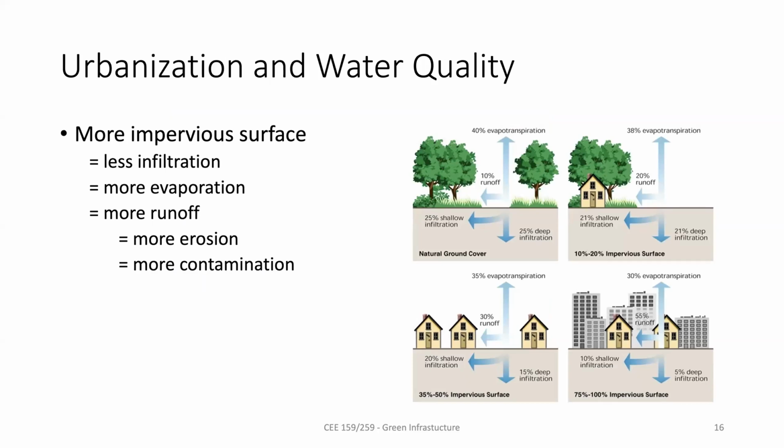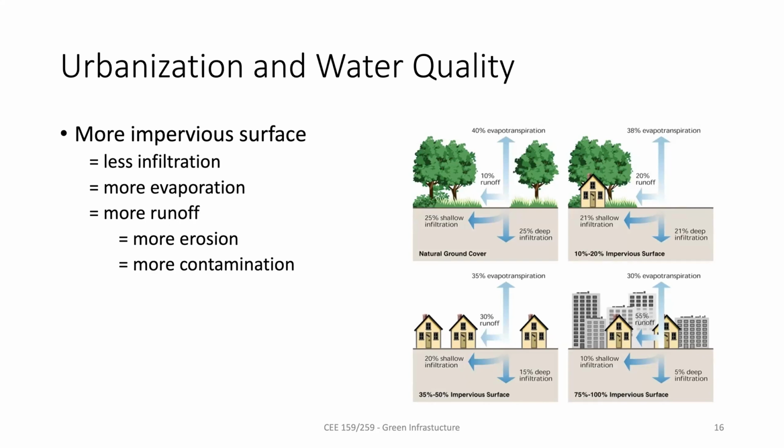So just to give an idea why urban areas are a hot spot for green infrastructure, this picture will show you. If you look at the right side, the difference is the amount of impervious surface. Impervious means anything that does not allow natural infiltration of water. That could be parking lots, roads, roofs, or just houses, because they block water from getting into the soil. As you see in the extreme lower right corner, that's the picture of Los Angeles, or think of big cities. Very small amount of infiltration.